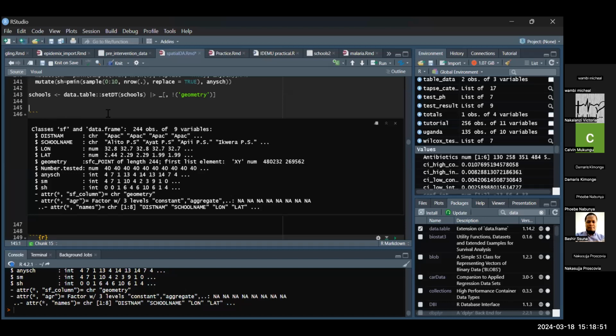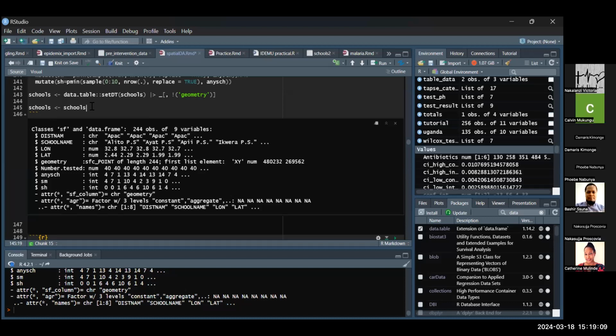Okay, so alternatively, you can manually select. You can have schools, then the assignment operator, schools, pipe, now from dplyr, select, then select everything except the geometry. Yeah, it refused to go.